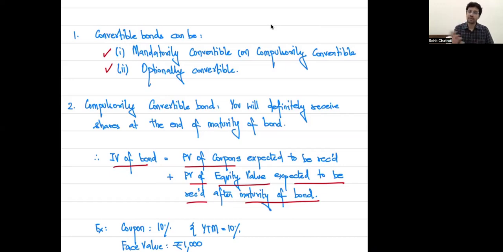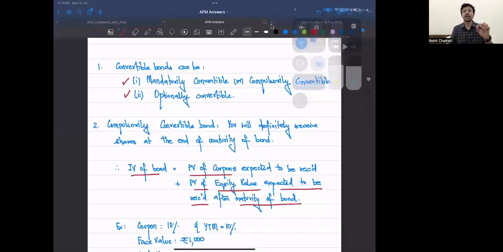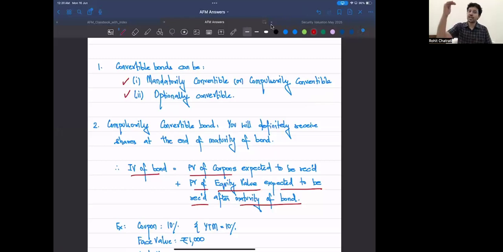Now, if the company is performing well, the expected share price at the end of fifth year is going to rise. If the company's results are doing great, the expected share price at the end of fifth year will increase, and that is going to increase the intrinsic value of this bond. Therefore, as time passes by, if the company's share price is doing well, the intrinsic value of the compulsorily convertible bond also increases. But if the share price is falling, then the intrinsic value of this bond also will keep falling. The intrinsic value of the bond is a function of the share price itself that is going to prevail at the end of fifth year.